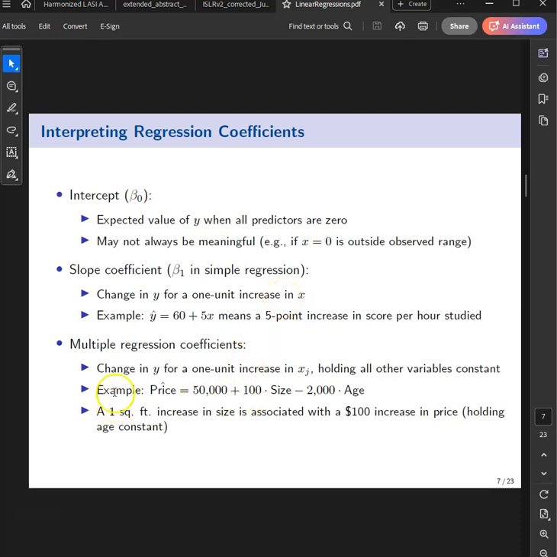So that's all this regression means. And we already talked a little bit about multiple regression coefficients. The key thing over here is that when you're interpreting the beta 1s and the beta 2s individually, make sure to keep in mind that when you're interpreting the coefficient on x1, which is the first predictor, you are holding all the other predictors constant. So that's what that number means.